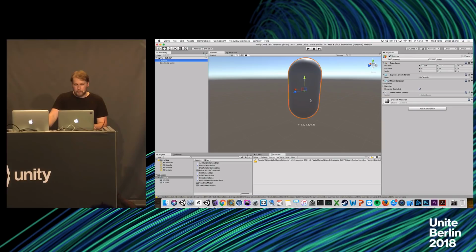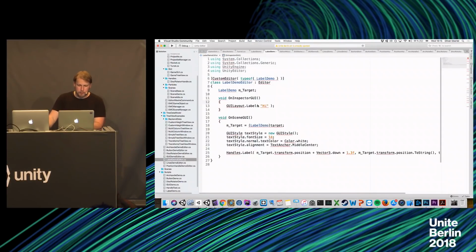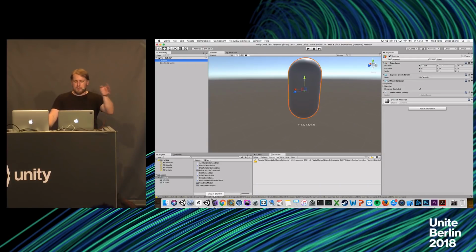So on inspector GUI or something like that, you're going to need to have your script show up in the inspector.